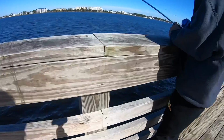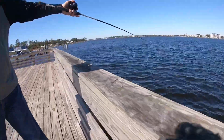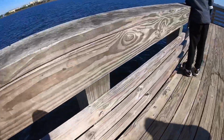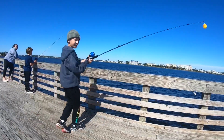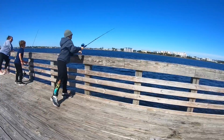wait for a fish and see if I can get one. Mama, look at the bobber. I don't even see it. Where is it? It's underwater. I see it now. It's way out there. Here you go, man. Okay. Hold still, okay? Stand right there. Alright, cast three. Ready? Set. Watch out, Tucker. Oh, your second one was way better.